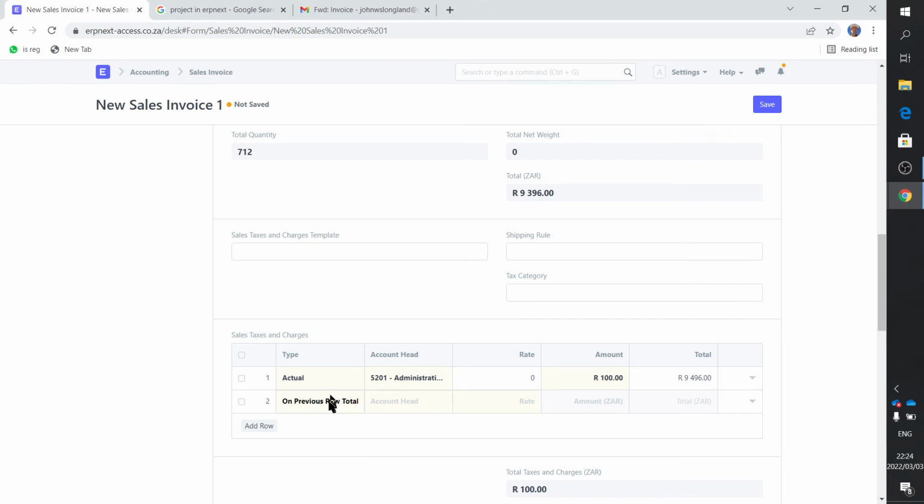You can set how you calculate the VAT. Is it on that total or is it on that total? I did it on that total, and the account against which it's going to go is the VAT account, and the rate is 15%. You can use text templates for this. I just fill it in by hand.